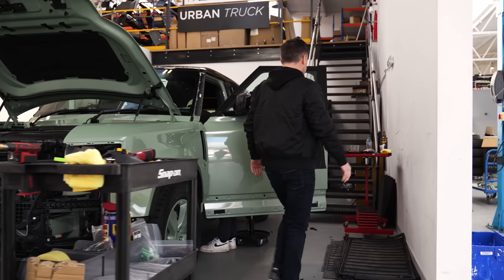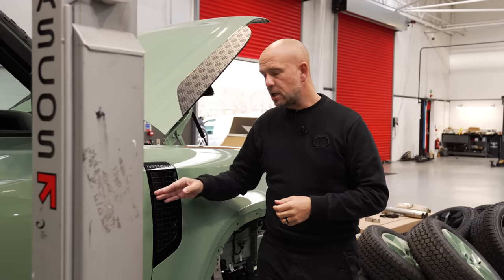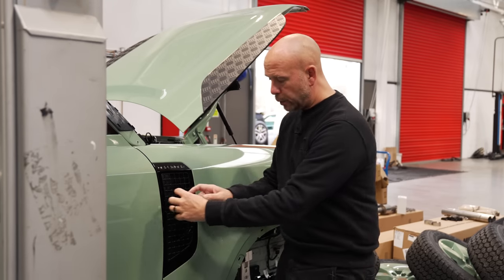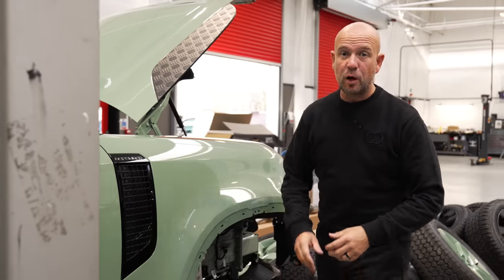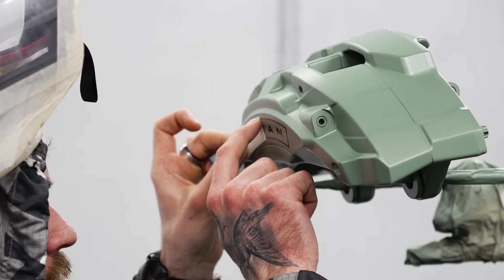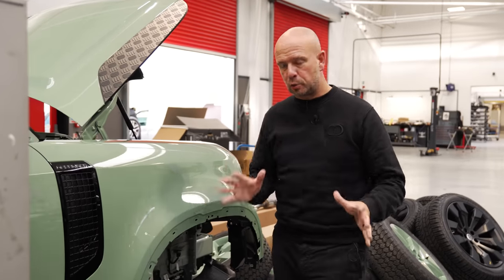So additional things that we're doing to the car, we've got our new logo coming out soon, and we're going to use our existing XRS vent for the side, but we're going to remaster it, take off the cover. We're going to have a nice Grasmere green emblem here with Urban in the middle. We are going Grasmere green on the calipers as well. That's going to get the new logo as well. So we've arced that around the corner, we've shaped it so it's perfect. That's going to be a gloss black sticker and then lacquered over the top so it's all nice and sealed.